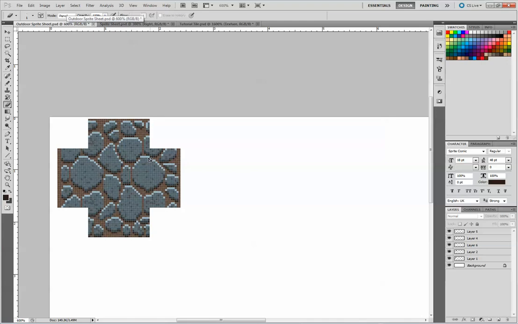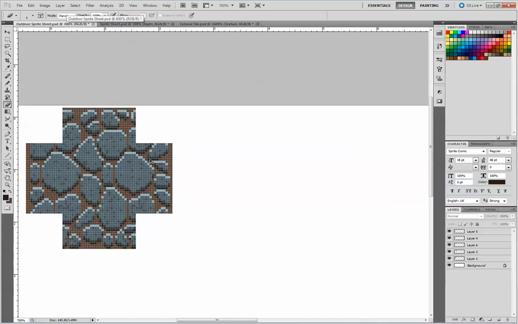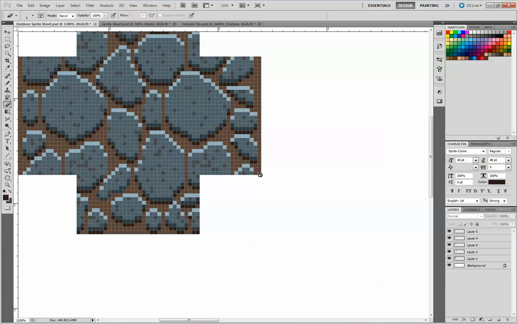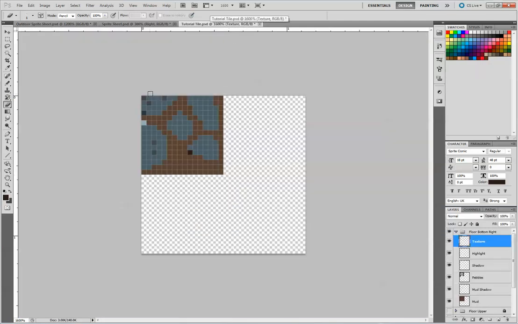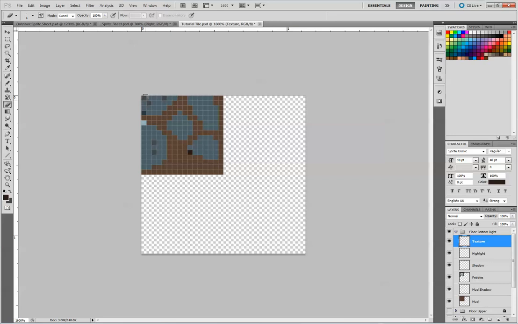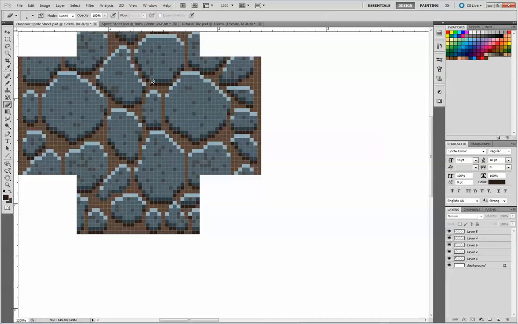So if we zoom in here, as you can see, we've got one here, we've got one big one there. So we have the smaller one, and then we have the remainder of that big one. And down here we've got the 3 or 4 bit, so yeah, we've got that there. That's great, so that means that'll match up.